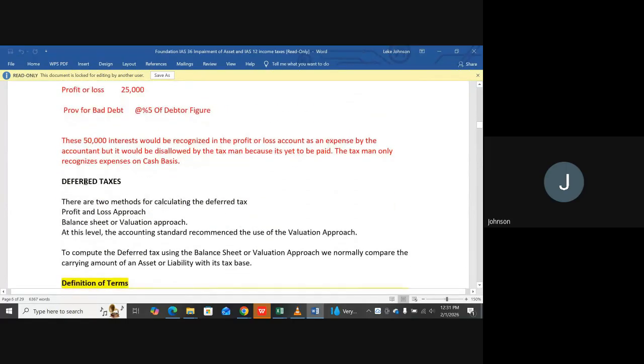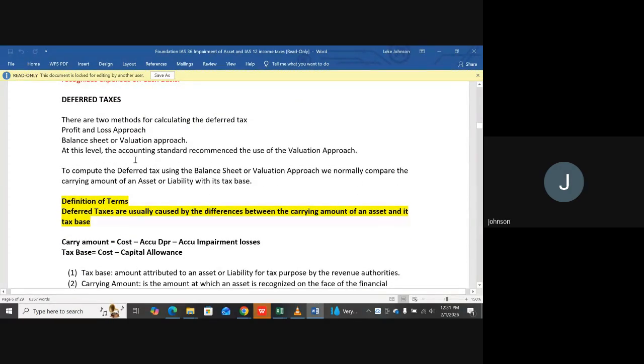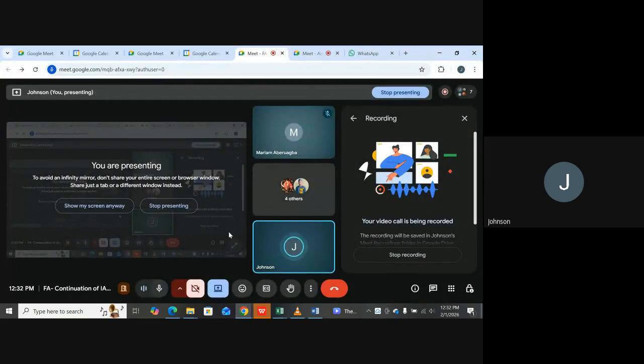Then we went further to deferred taxes. So deferred taxes are the differences that occur. They are temporary differences that occur when your carrying amount exceeds your tax base, or when... did I say recoverable amount? Sorry, tax rate. It's tax rate. So there are differences that occur between the tax base and the carrying amount. Are we together? Get it? I need conversation with your screen.